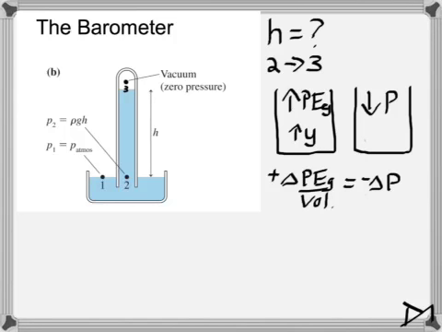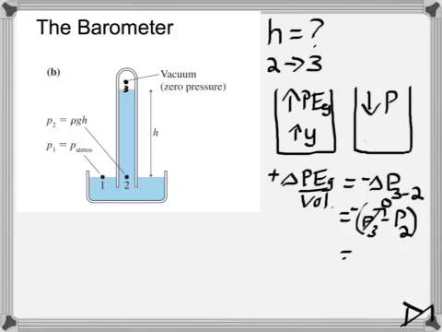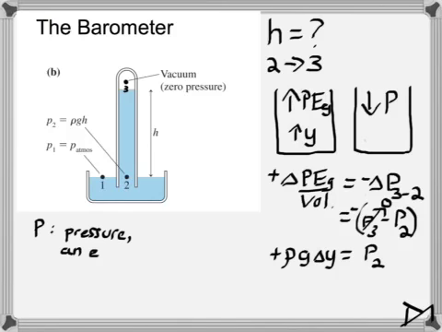We don't have an observable indicator for pressure — it's just there, in a sense, to create energy conservation. This means going from spot 2 through the liquid to spot 3, as we increase gravitational energy, we're decreasing pressure. The pressure of the liquid is decreasing as we increase height. Going from 2 to 3, the change in pressure is P3 minus P2. Since P3 is zero and P3 is less than P2, negative minus P2 gives positive P2, and our signs balance in the energy equation. This means pressure is an energy per volume, or an energy density.